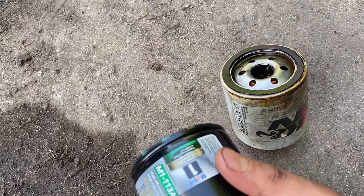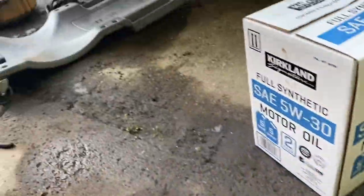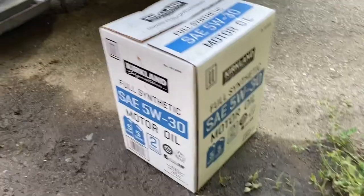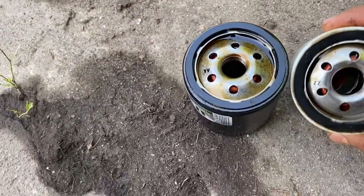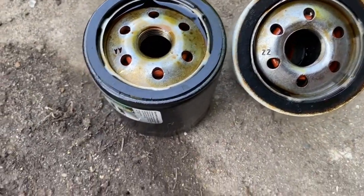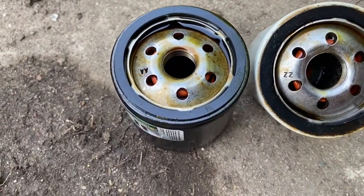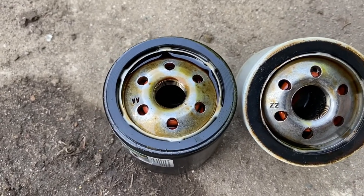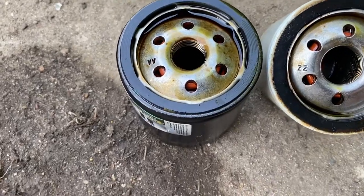I'd end up having to either reuse the oil filter and just put new oil in it and basically go to waste, or I would have had to find a ride. But fortunately, I have extra cars. But yeah, it just sucks, because if I didn't have an extra oil filter, I would have had to go out of my way and grab a new oil filter.